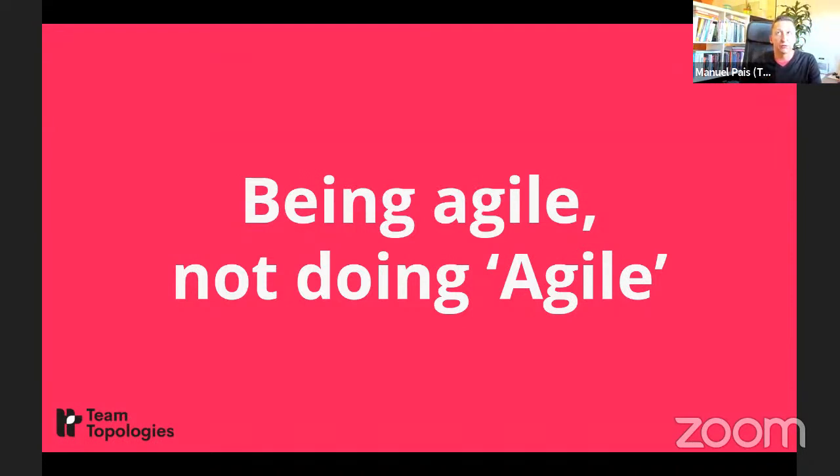So being agile is more than doing agile, right? It's more than following some framework and following ceremonies and saying we're agile. I think that's pretty clear by now, and maybe many of you have worked or work in organizations where you see the adoption of the ceremonies not really leading to much difference in terms of business agility, right?